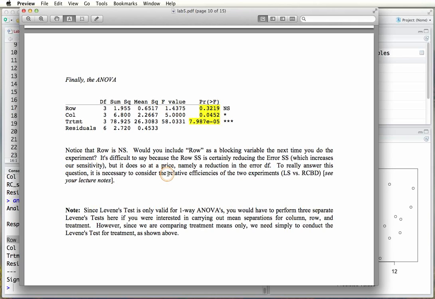And as I mentioned on page 10 of the lab handout, the best way to ask this is to look at the relative efficiency of the two experiments. The one experiment being the Latin square that you ran, and the other experiment being a hypothetical RCBD in which the column factor was the only blocking variable. And so you would have to ask about this relative efficiency question, and what you may find is that you in fact didn't gain anything. You may have even lost something by blocking by rho, and if you were to run this experiment again, don't block by rho, simply block by column and free up some of the constraints of your experimental design, and you would likely be better off. Okay. Onward and upward.